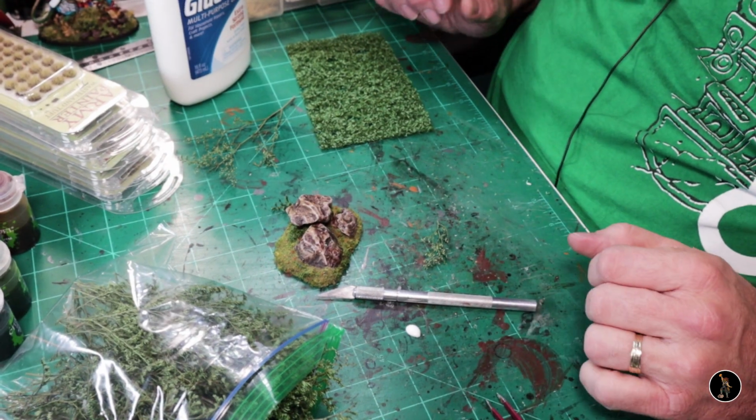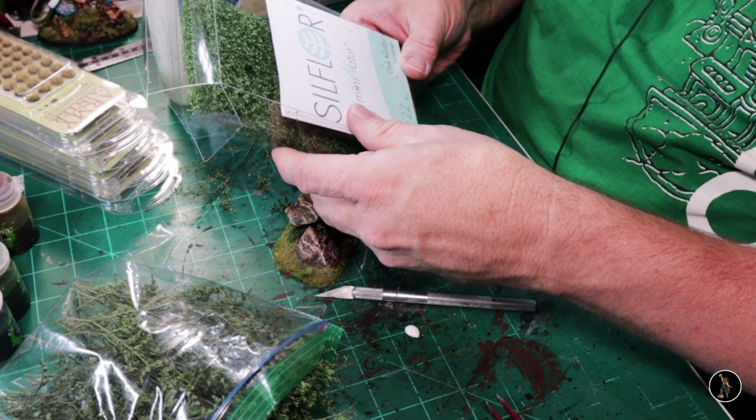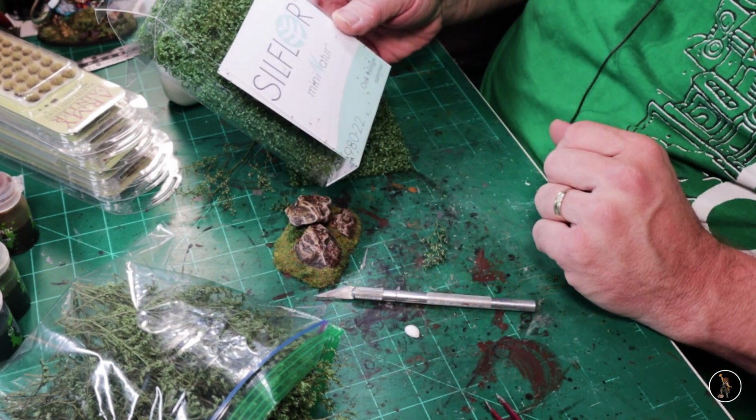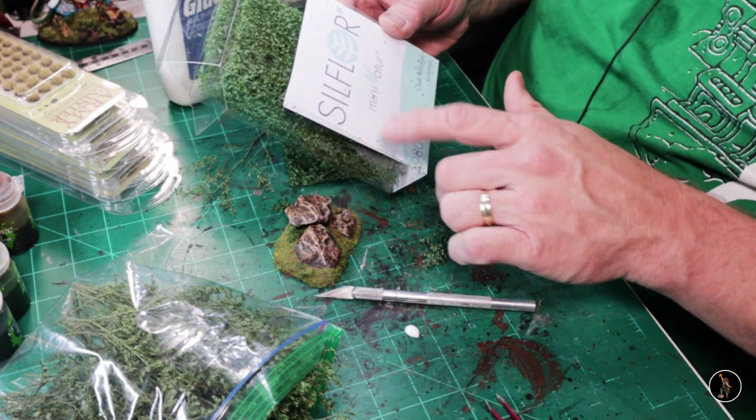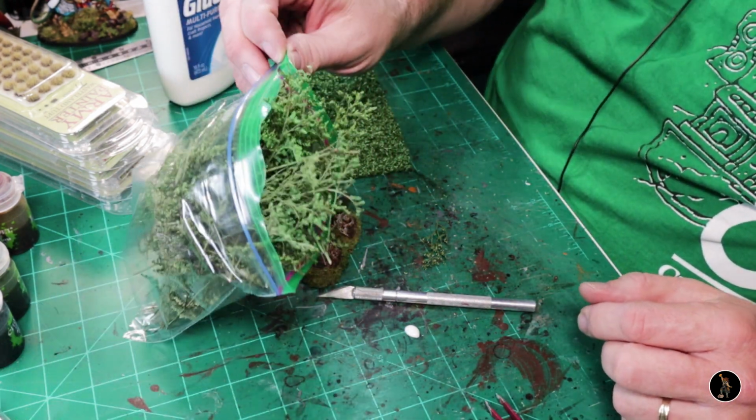So I have several different things here. This right here is some oak foliage from Silflor. I don't have any clue what this is right here.